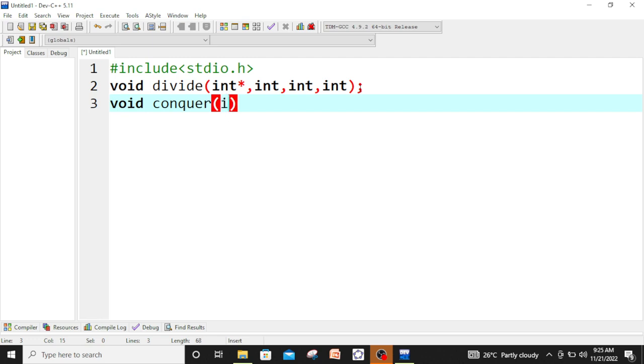First, for the array name, int star. Second will be for the index of the first element of the array. Third will be for the midpoint. Fourth will be for the index of the last element of the second array.